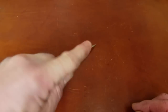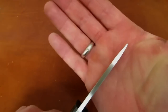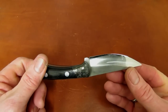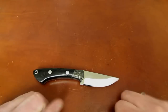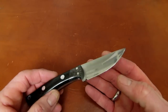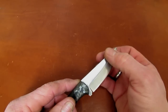Can you use it to gut an animal? Absolutely — enough belly for skinning, enough full thickness to be super stout, but with enough distal taper and that saber grind to form a nice thin tip. Now, at first glance this blade doesn't seem to be my style. I'm not a big fan of Scandi grind-style bushcraft knives — not that this is one — but the geometry is relatively similar. Derek calls this a convex saber grind; it's not far from a Bark River Scandi-vex, maybe just a little deeper or higher than you'd see on, for instance, the Ultralight Bushcrafter.